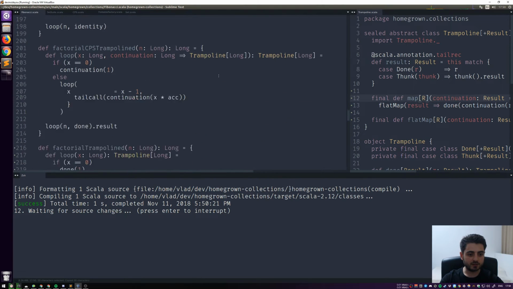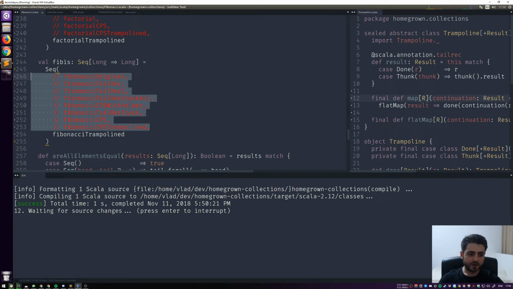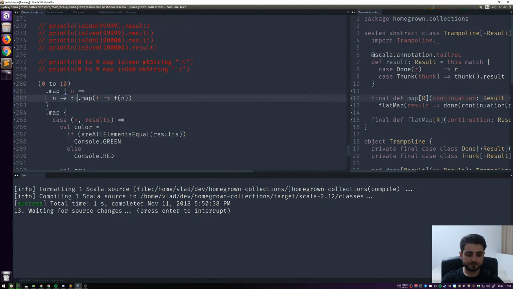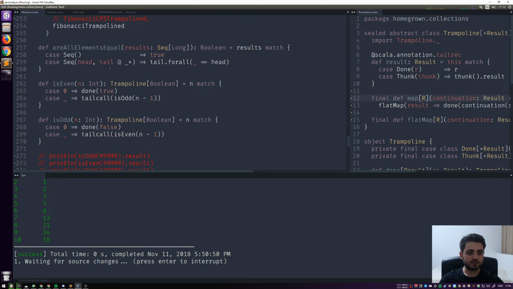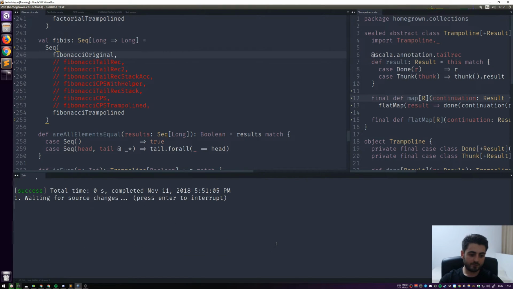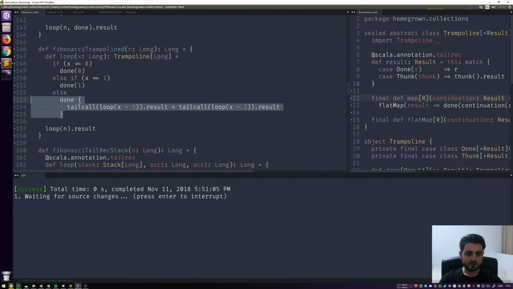So this is Fibonacci Trampoline. Okay, so let's add it at the very bottom. Let's comment out these, and let's run it over here. All right. Okay, so let's do a run main Fibonacci. Right. Let's run it together with the original Fibonacci version, for example. Yeah, so this still produces exactly the valid result. All right, so let's go back to compiling. There we go. And let's improve that Trampoline version. I'm going to comment this out, same as before.